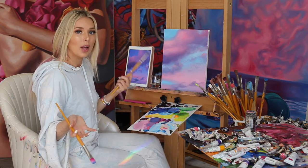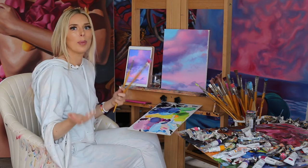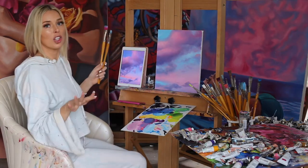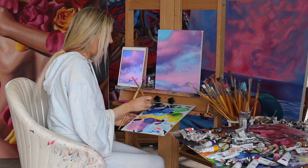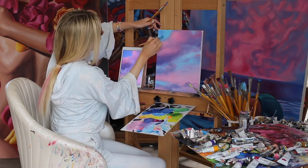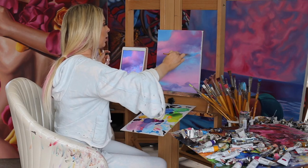My goal for this is that you keep this painting and you like it and you want to put it in your house, so it's really up to you for preferences and colors. I want you to use colors that you think are happy and beautiful. An important thing to do when painting is to step back and look at your piece. When I took a trip to the other side of the room, some things I noticed: the pink I love so much, there is a little too much so it's not popping out as much as I'd like. Also this blue up here is a little too light. I'm gonna use ultramarine mixed with Chauding blue light — look at that — and just sort of cut in here and form those shapes, those rounded edges. That helped already.